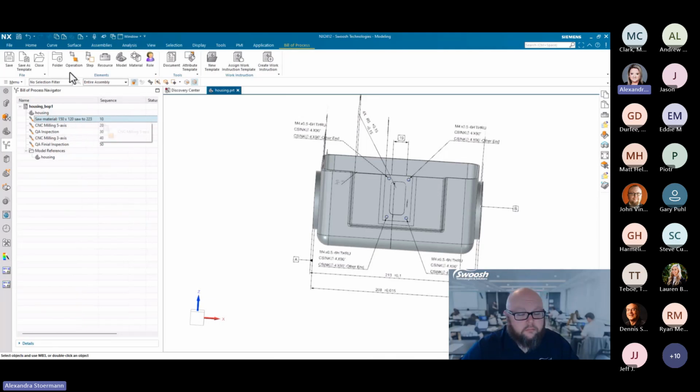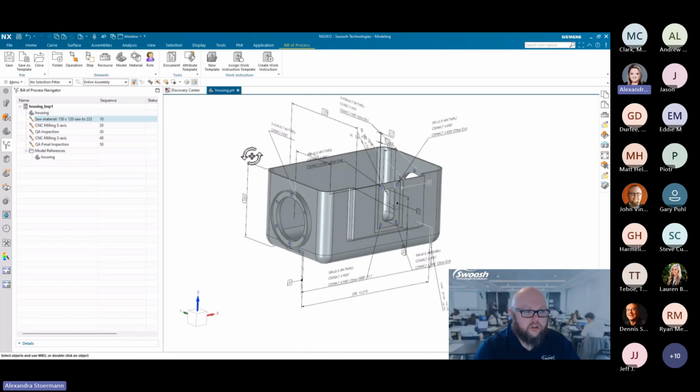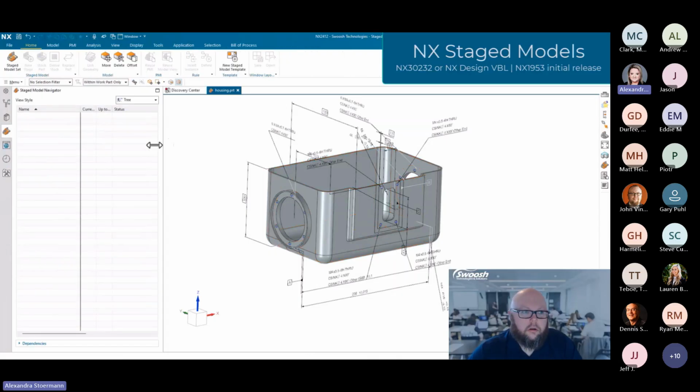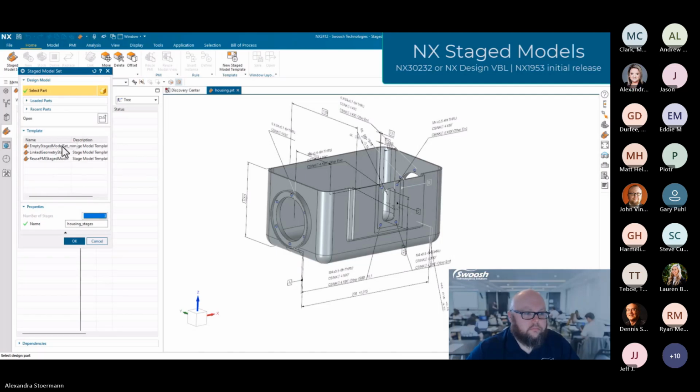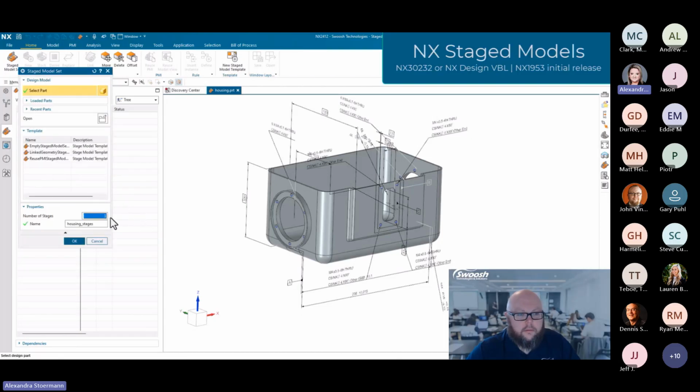So let's go through, and I can do a couple different things. I can start assigning resources and where I'm doing this, but maybe I want to start by laying out and creating some staged models. That's a nice tool to use in conjunction with the model-based part manufacturing. So I'm going to do that. I'm going to go ahead and launch the stage model application and start ourselves a new stage model set. And as I do that, I think I'm just going to be able to do this with 2 additional stages.